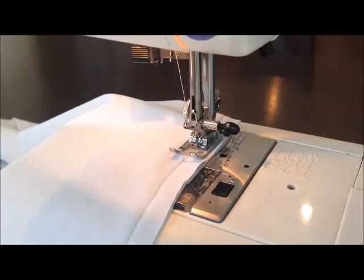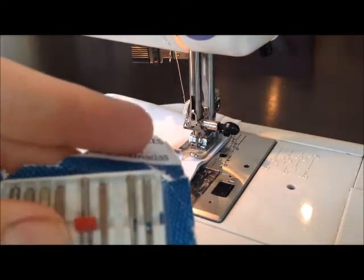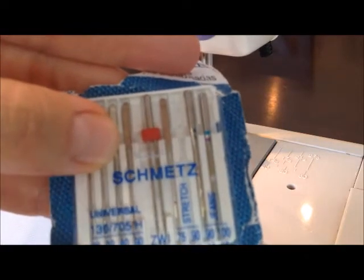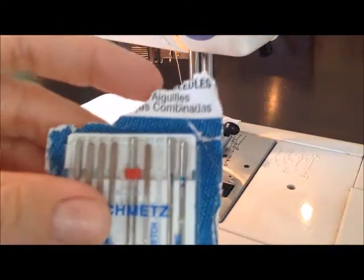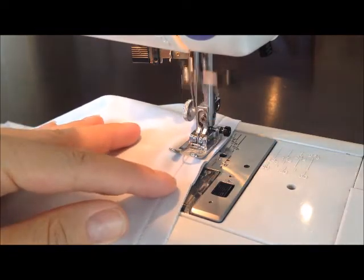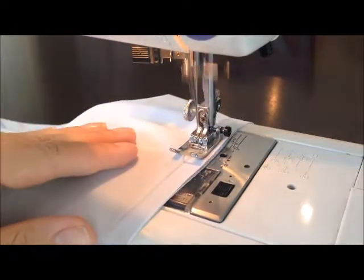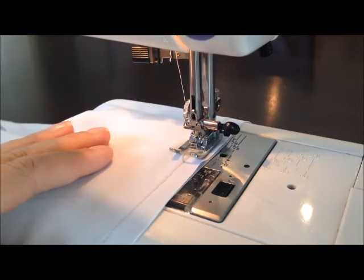As I was checking my tail I found a couple of areas with some skipped stitches. So I went ahead and changed my needle to a stretch number 90. I'm not sure if that had anything to do with it, but it seems to be working pretty well — maybe it was the needle. I decided to just go around the whole entire length of the tail again, which basically gives it more stability — it's like you're double-stitching it. You can always do that just to make sure your tail does not come apart.